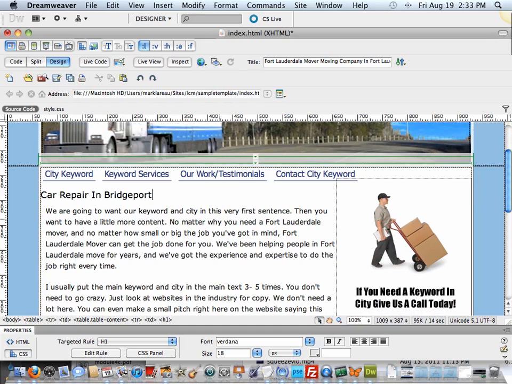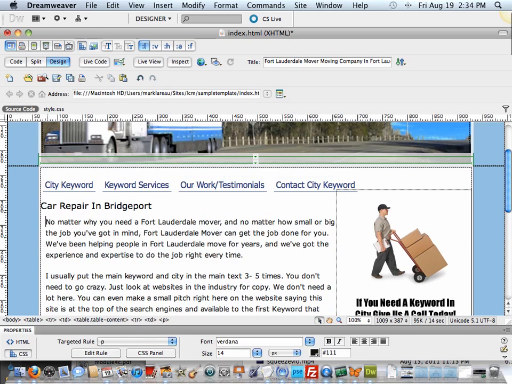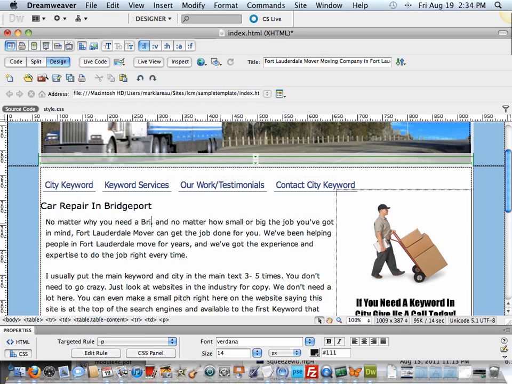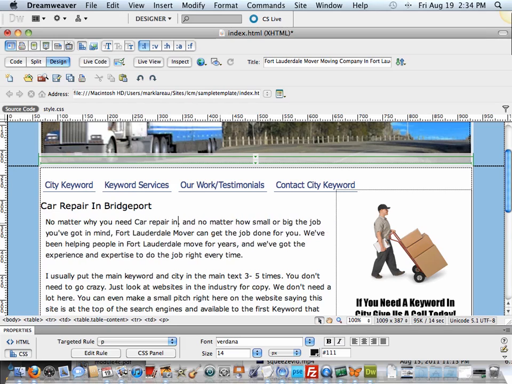Now, for this very first paragraph, it's very important that we have our keyword and our city in this very first sentence. The rest of it really doesn't matter what's in there, but it's important that we have our keyword and city. So we're going to type in something like this: no matter why you need car repair in Bridgeport, and no matter how big or small the job you've got in mind, Bridgeport car repair can get the job done for you.